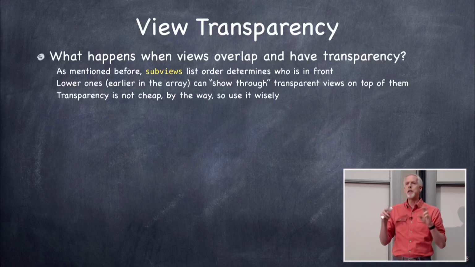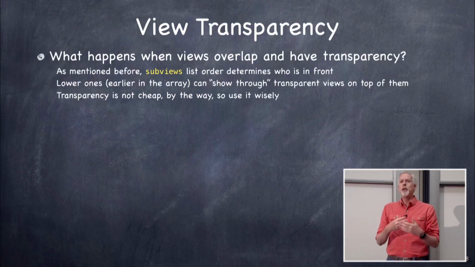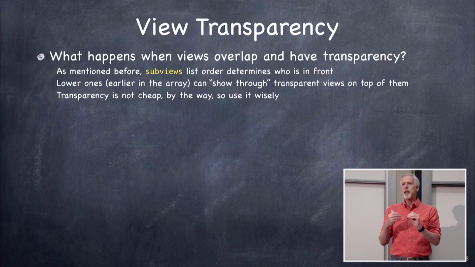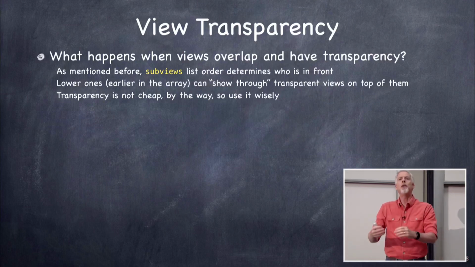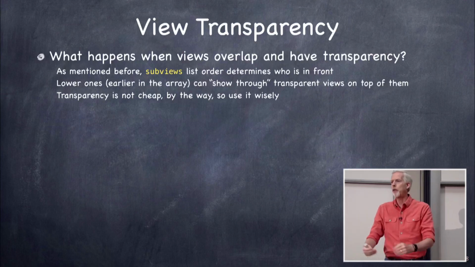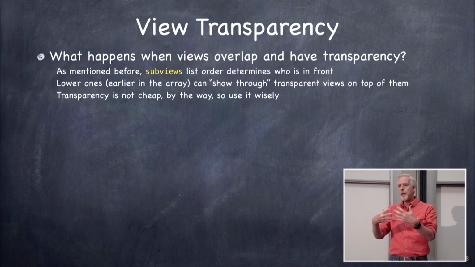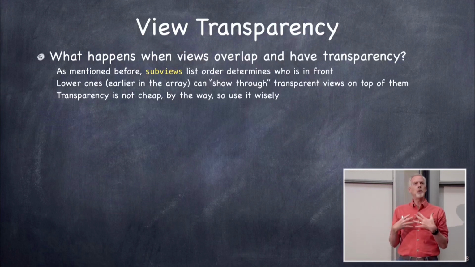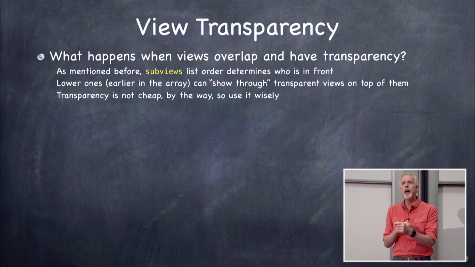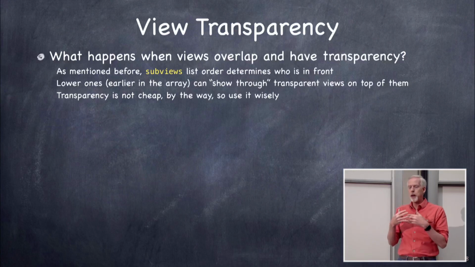That's all determined by the order of the subviews list, okay? Any view that has subviews has an array of them. The first thing in that array is the back, and everything else is one step in front. The last thing is the one in the very front. So if you have multiple subviews of your view and they overlap, the one in back is the first one in the subviews list. So you can reorder the subviews list and move them, move the one from the front to the back or whatever. So you can control that transparency effect.